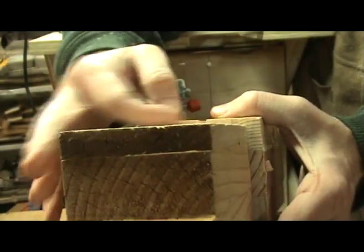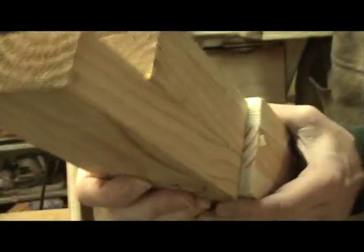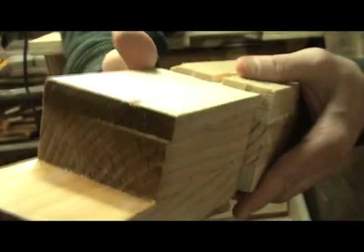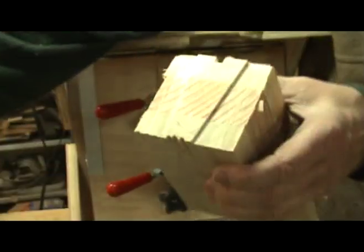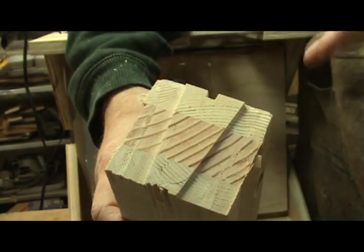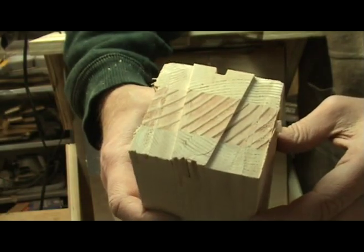I'm a little bit closer. Now, if you're okay with that amount, that's probably pretty good. I'm looking at probably a little bit more than 1/8, maybe 3/16. And that allows you to come in later, shape the sides of the tenon, and allow it to slide down in there. And you can also adjust the angle if you need to.